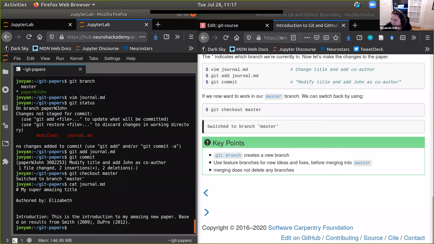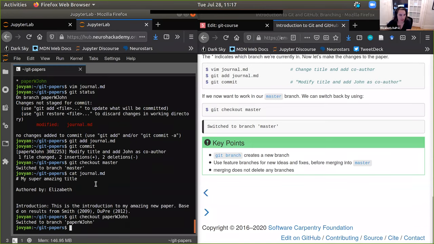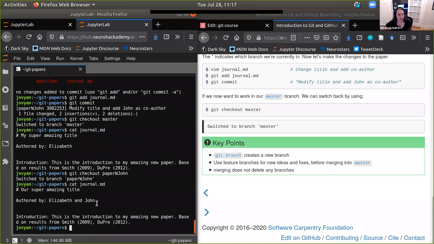Cool. So I've gotten that one. To check out a new branch, should the branch already exist? Great question. If you do checkout -b, that creates a new branch; the -b means the branch doesn't exist yet. So if I do git checkout master, I'm not providing the -b because the master branch already exists. Similarly, if I want to switch back, I can do git checkout paper with John, and it switches to the branch paper with John. Then if I do the same command, I can see the difference directly. So if the branch already exists, you don't need to provide the -b flag. You can just do git checkout and it switches you right over.